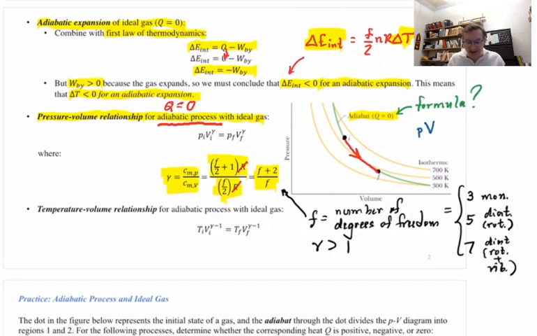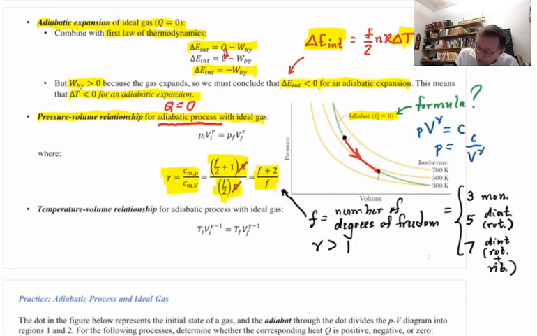Okay, I'm back. There was a little technical glitch. The formula relating pressure and volume for an adiabatic process can be written like this. Pressure times volume to the exponent gamma equals some constant. That's what P initial V initial to the gamma equals P final V final to the gamma means. The pressure times the volume to the gamma power, that combination is always equal to some constant. So the formula for the adiabat is pressure equals constant over V to the gamma power, where gamma is greater than 1.